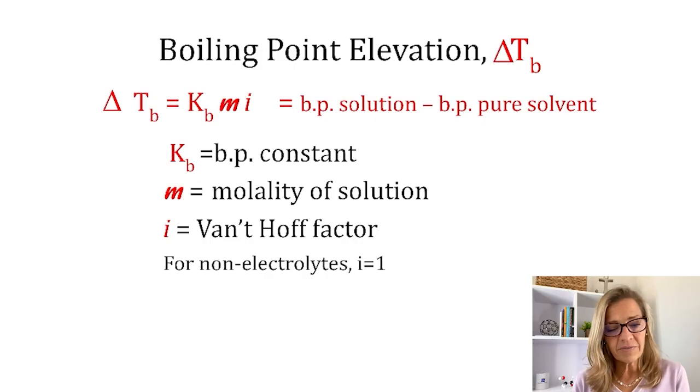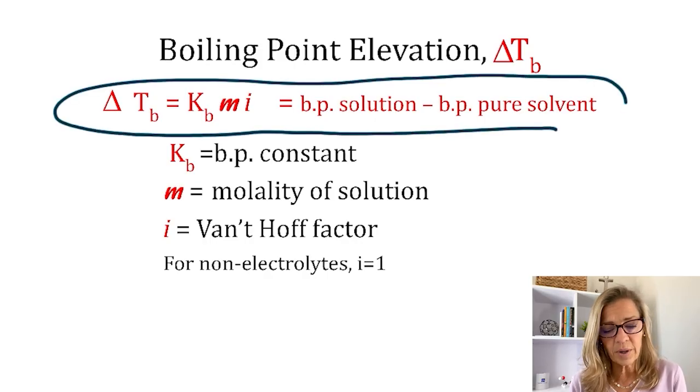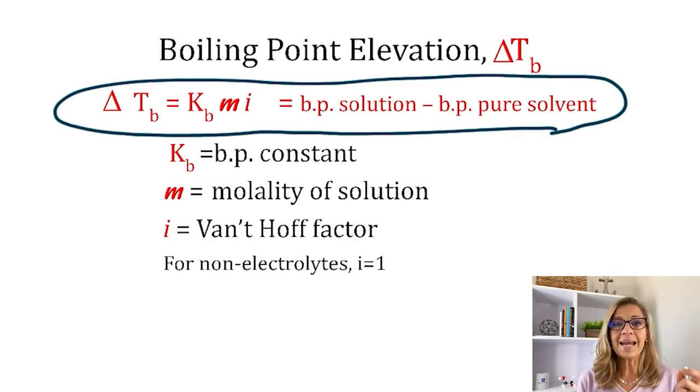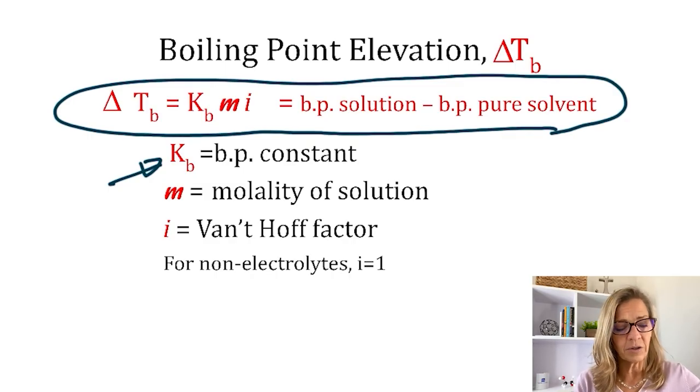Okay, so by how much? Well, we have this nifty formula here, and it gives you what we call the boiling point elevation. By how many degrees does that boiling point get elevated by the addition of a solute? So it's the difference in the solution boiling point and the solvent. And you notice we have a constant here, Kb, not the base constant, but Kb. And those are given values for a solvent. You can look those up.